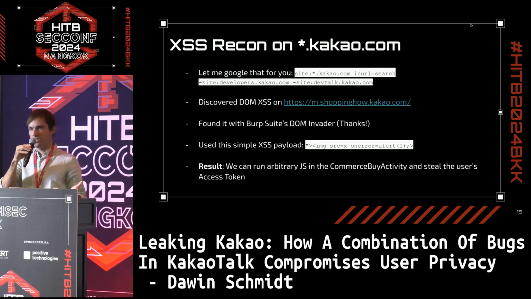And for that, it's pretty simple, like using a Google Doc. You just basically Google for all sites that have kakao.com in the domain name, and maybe a prominent attack vector for XSS, like search fields, right? So we just include that in the URL search as well. And then you end up with a list of possibly vulnerable XSS websites.